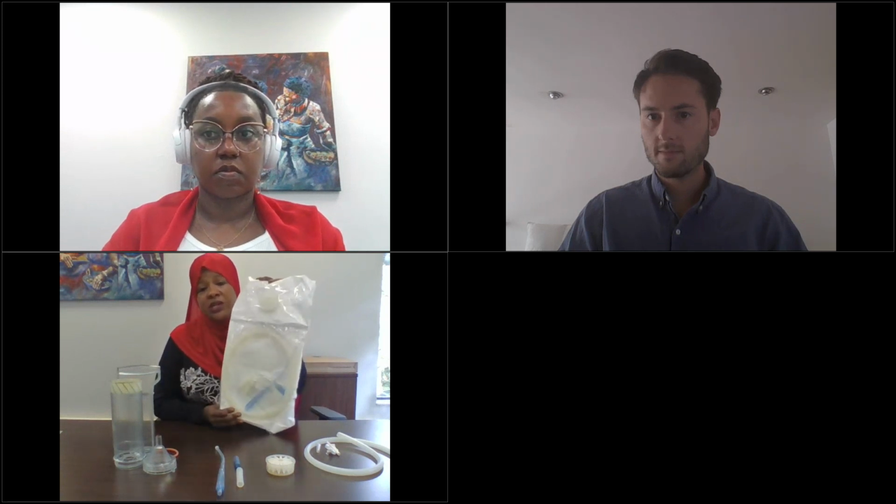So on my table, I have the device laid down. When you buy this device, it comes with a reusable pump, which is decontaminated and sterilized by autoclaving, and can be used up to 25 times. And then what I talked about, the filter and the accessory kits. The accessory kits come as an inlet and outlet accessory, already pre-packed and sterile, and can be used as a single-use device.